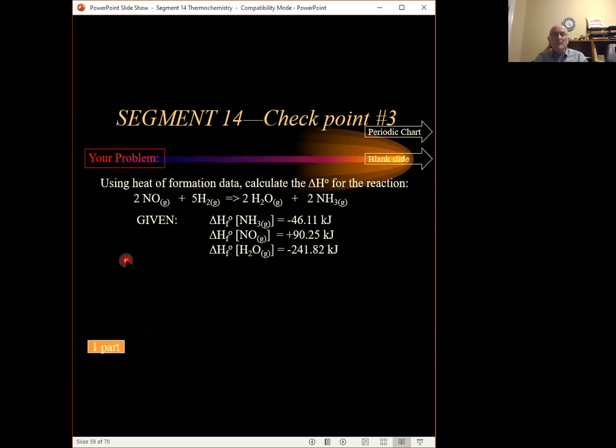Okay, here's your problem on the same thing. It's a similar type reaction involving some of the same things. And remember, it's the heat of formation of products. 2 times this one, plus 2 times this one, minus 2 times this one. Hydrogen's not included because it's standard state. H2 gaseous at 1 atmosphere pressure, 298 degrees, is 0. That's the standard state for hydrogen. And 5 times 0 is still 0. So we don't include the hydrogen as a heat of formation because that's part of the standard state.